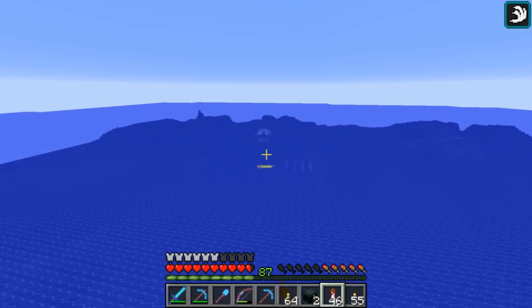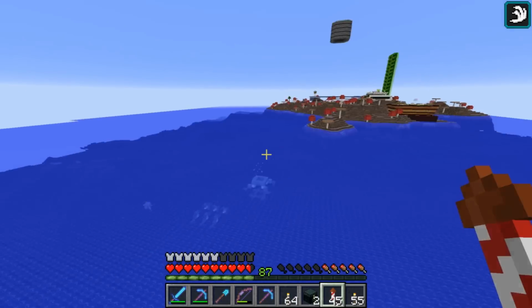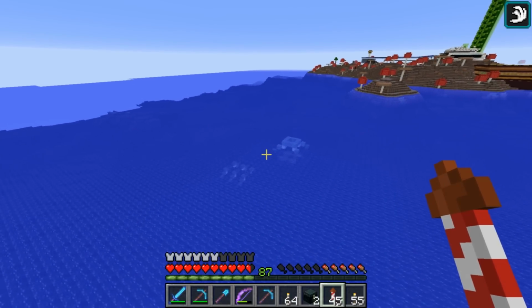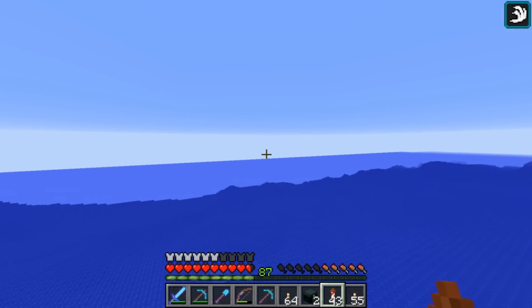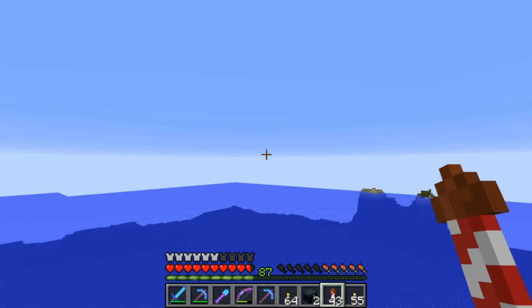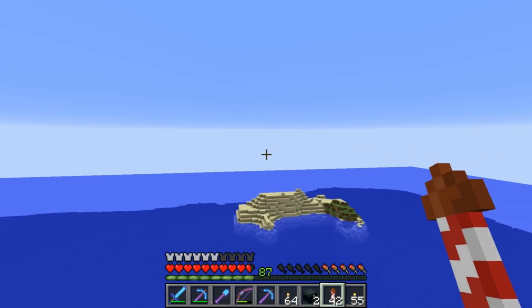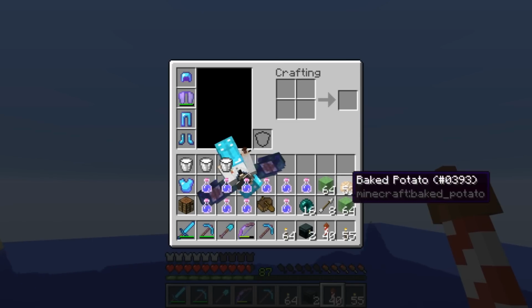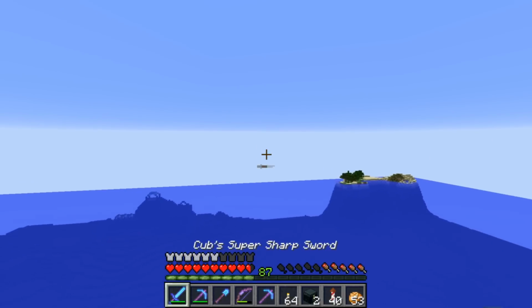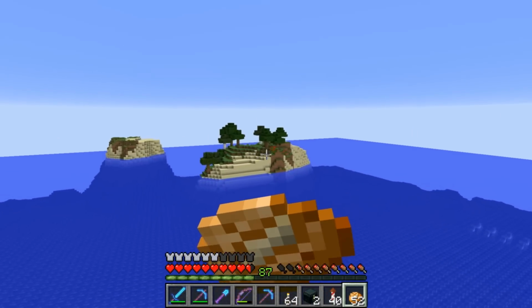So this one we will be taking over shortly, but not today, as I think there are still Elder Guardians here. I'm pretty sure there are. We'll be returning to that very, very soon. Let's see if there's one out this way that we can find that is a little bit disconnected from our area. Just eat something while we're exploring here. There it is. Yeah, perfect. Let's take over this ocean monument right here.